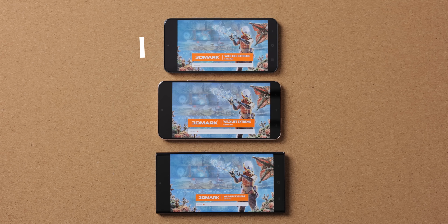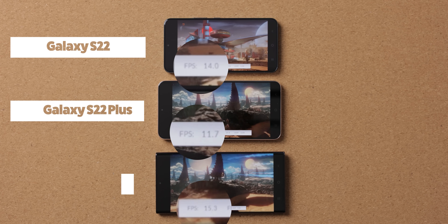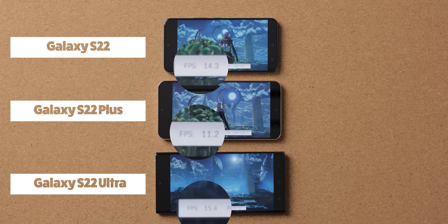The reason we like this benchmark is because most processors have an initial burst of performance but then quickly throttle and lose performance after just a few minutes. The regular benchmark doesn't catch that throttling, which is actually what you get in real life while playing a game, for example. We let the benchmark run its course, and in the framerate meter on each phone you can already see some differences in FPS.